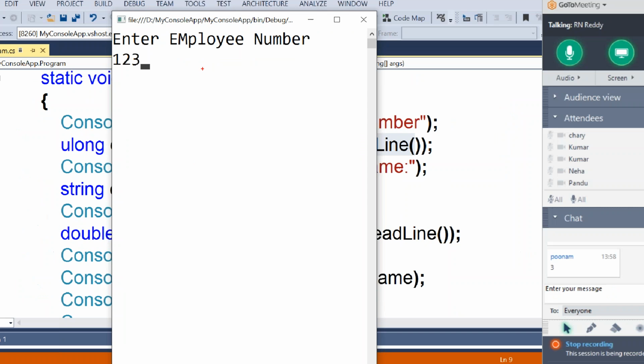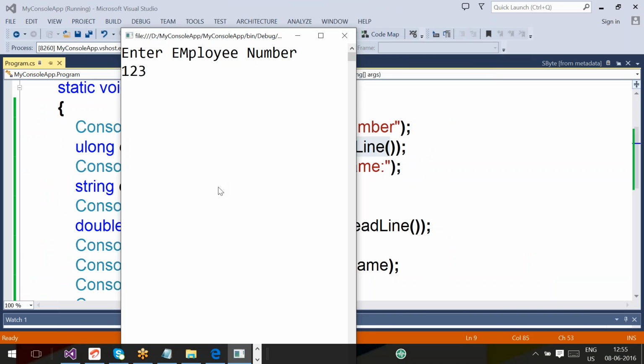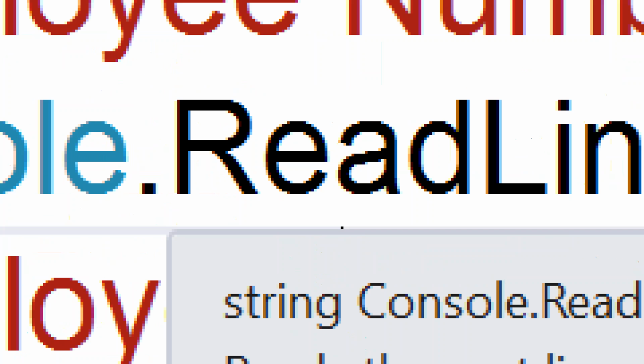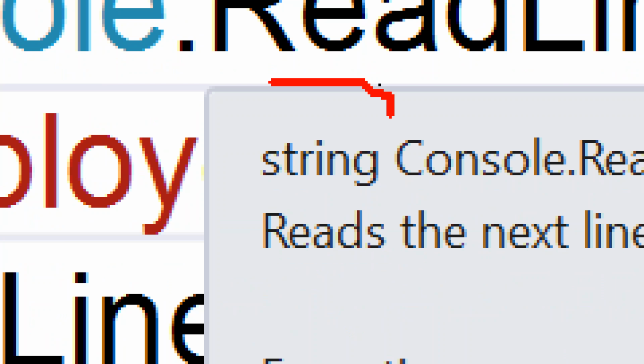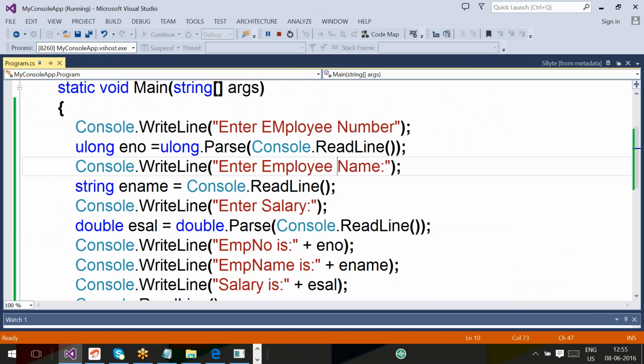Once the user presses Enter, it stops accepting and returns the accepted value as a string value, because the return type of ReadLine, a member of the Console class, is string. String means any value within double quotes.